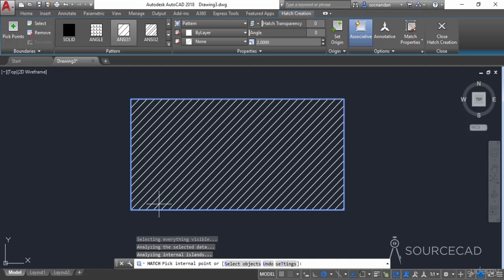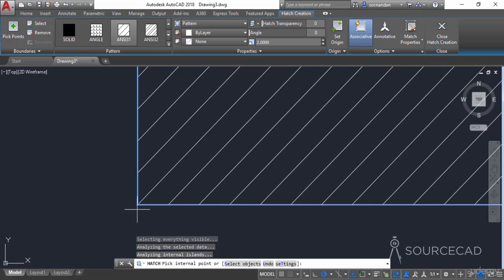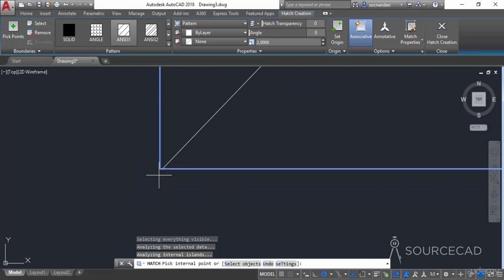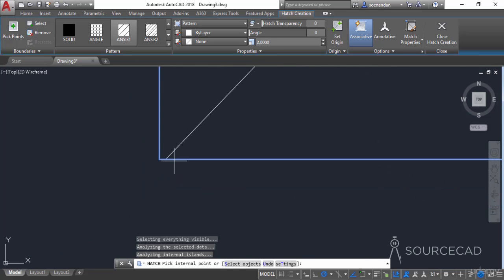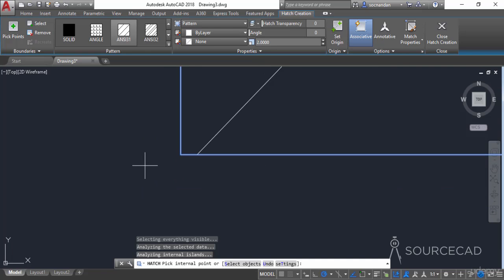So in this case the origin should be lower left, which is this point. So let's zoom into this area. So here you can clearly see that the origin is not clearly specified and the line is starting from somewhere on this horizontal line. So we need to ensure that this line should start from this vertex. For that I'll click on set origin and click on this vertex. There we have it. Now it's starting from the required point.